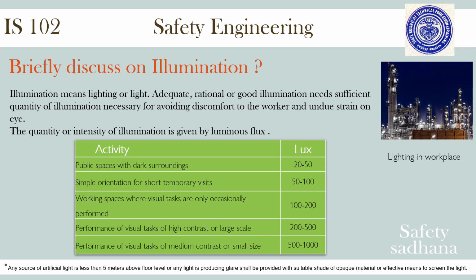For public spaces with dark surroundings, lux is 20. For simple orientation for short temporary visits, lux is 50. For working spaces where visual tasks are only occasionally performed, lux is 100. For performance of visual tasks of high contrast or large scale, lux is 200. For performance of visual tasks of medium contrast or small size, lux is 500.